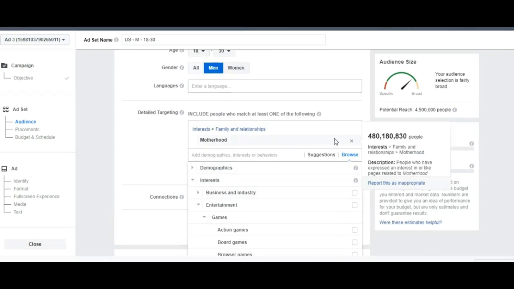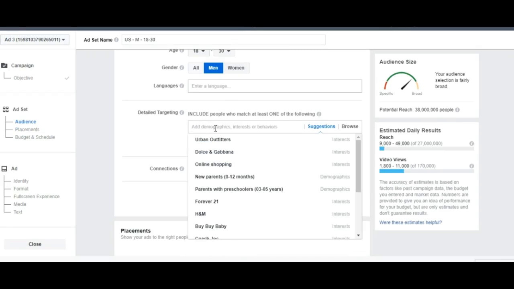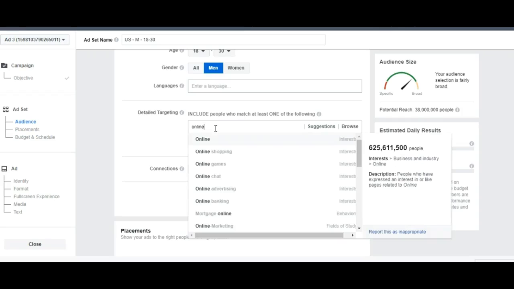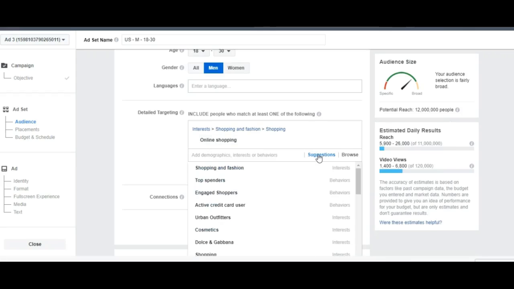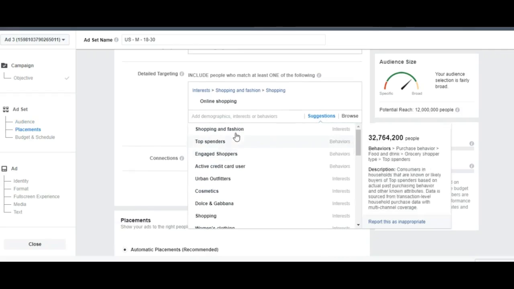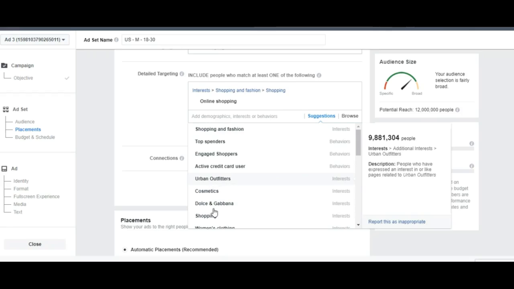Another good target, if I was to take motherhood out, if I was to do online shopping, okay, look at the potential reach of people. How many people are interested in online shopping? And if I was to do suggestions, I can break it down to companies, Urban Outfitters, Dolce & Gabbana, and not only that, but look at this, active credit card users.